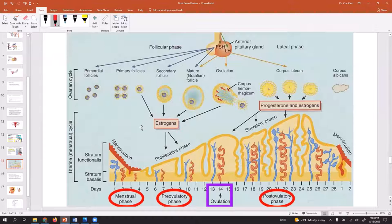Okay, because if you do it all together at once, it just is too crazy. So now we're gonna focus on this bottom one right here, the uterine cycle. You can see that the uterine cycle goes through changes in preparation for what happens to the ovum. When we start with the FSH, what's happening to the uterus is that it's just finishing off the last cycle. So that's why it starts with the menstrual phase, because it's just finishing it off.